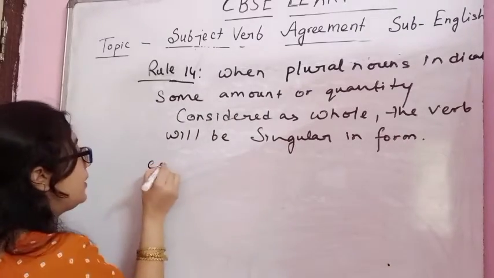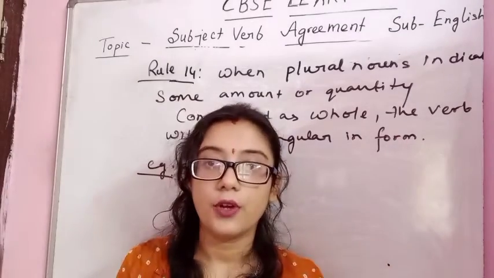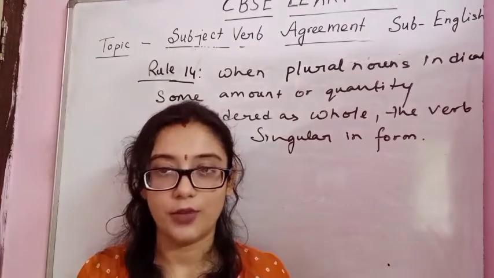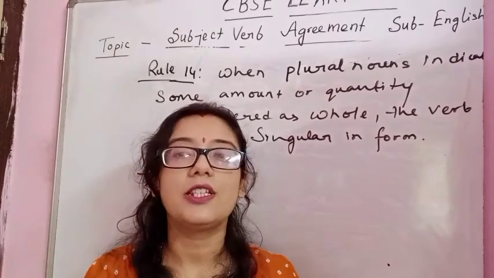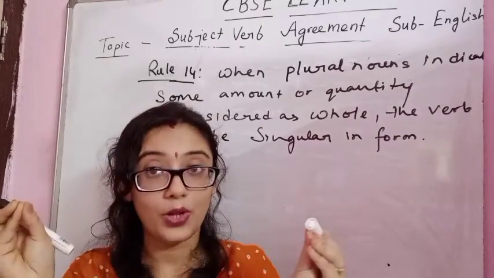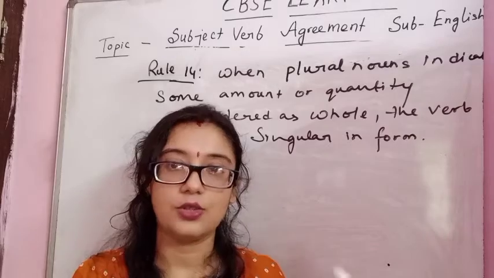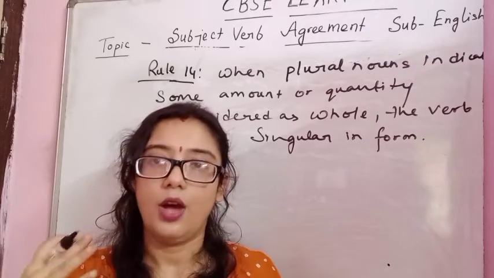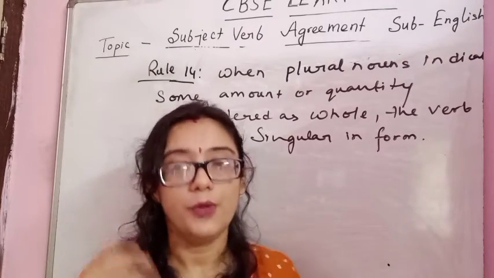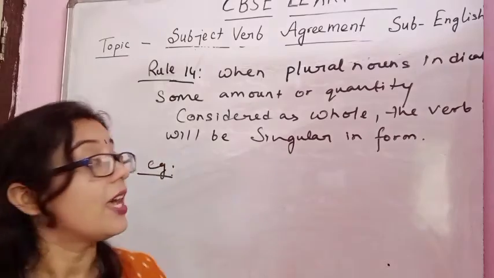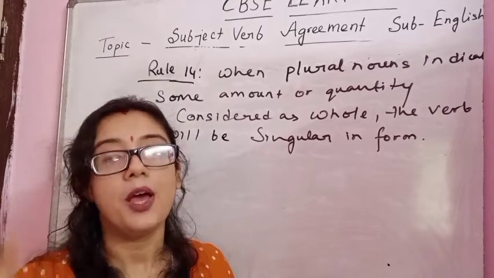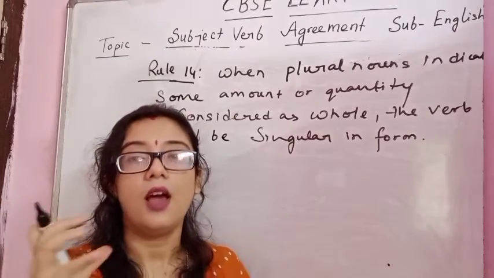Okay. For example, you will see this in the case of rupees. We often get confused whether to use "is" or "are." When we say 100 rupees, it looks plural. But what should we say, "is" or "are"? We say "I think 100 rupees is enough for you." Why do we say "is"? Because it is considering some amount as a whole. Though it is plural in form, it is indicating some amount as a whole.